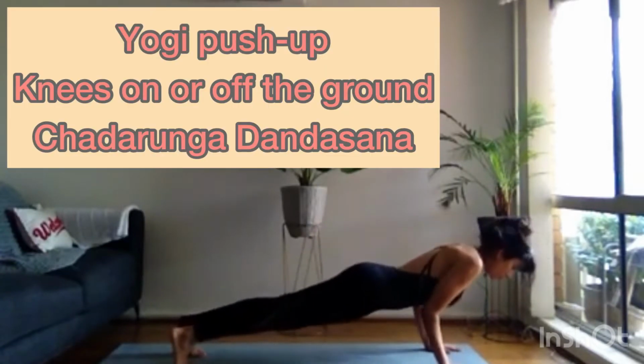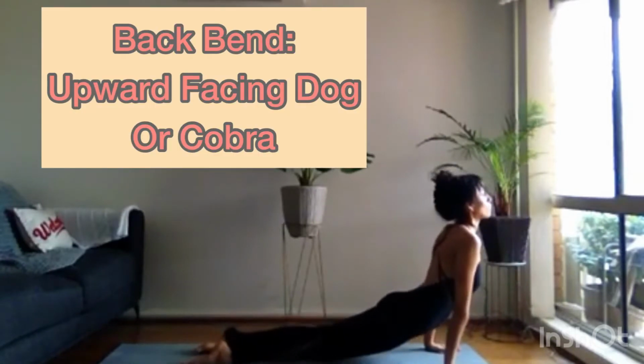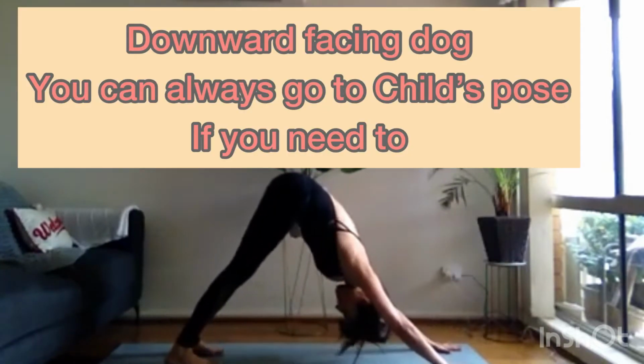Exhale to your yogi push-up. Inhale to cobra or upward facing dog. Exhale, downward facing dog. Five breaths.